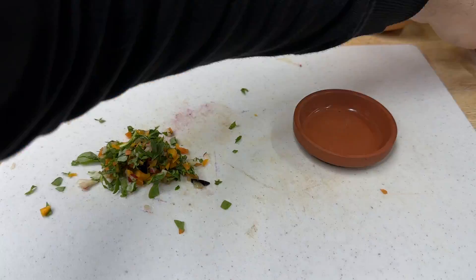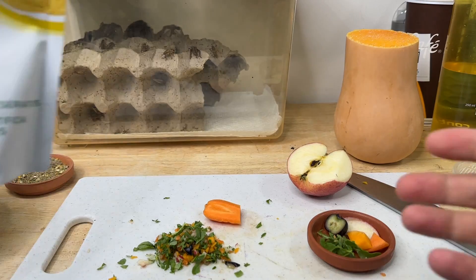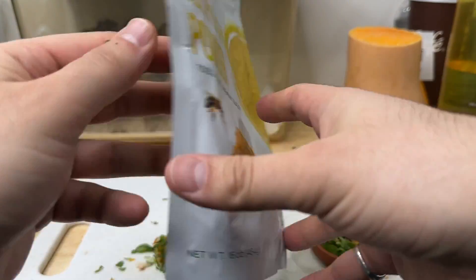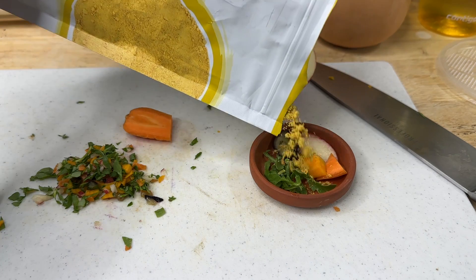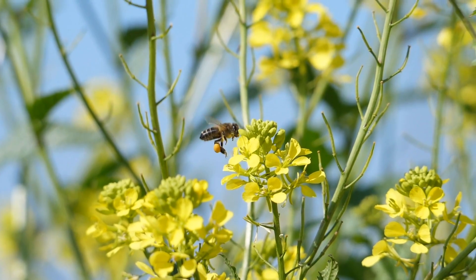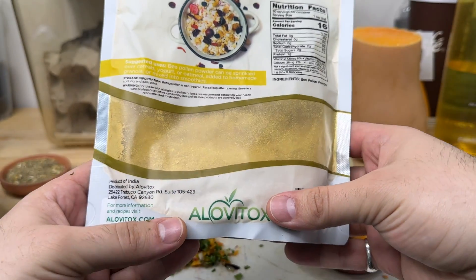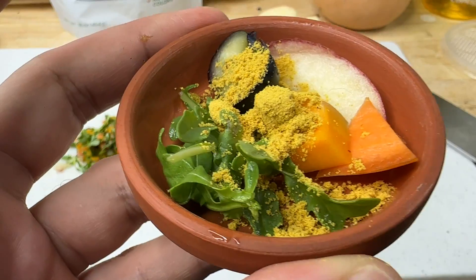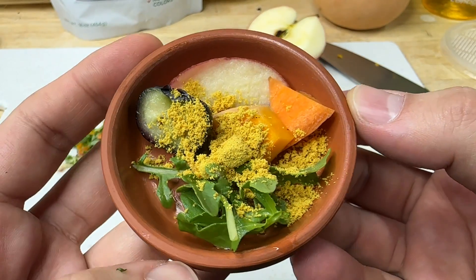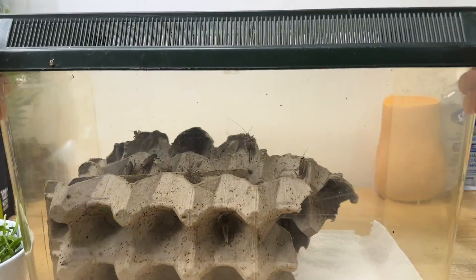To be clear, you don't have to finely chop everything — you can just take chunks and throw them in loosely, whatever works for you. Although not necessary, I like to sprinkle some bee pollen powder onto the greens, veggies, and fruits before offering them to the feeder insects. In the wild, many reptiles would eat pollinating insects and would therefore consume and benefit from pollen. Bee pollen is loaded with amino acids, antioxidants, vitamin B groups, vitamin C, and beta carotene.